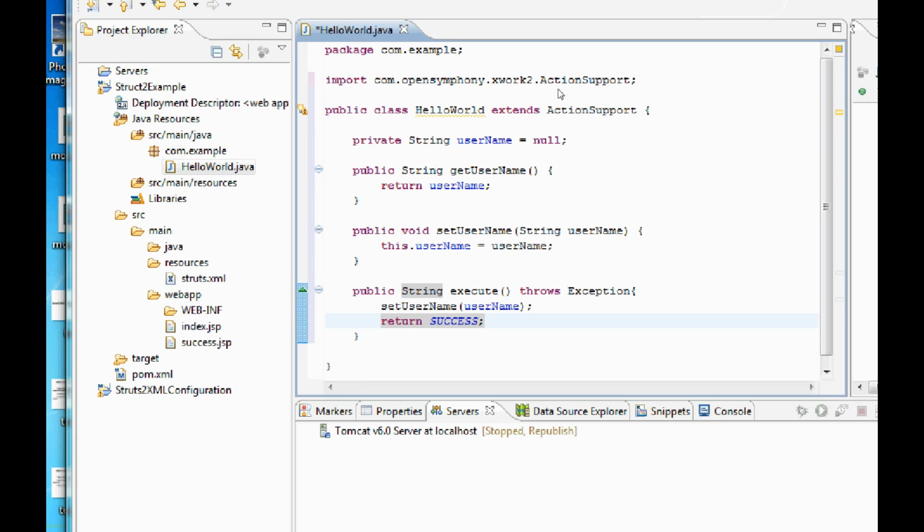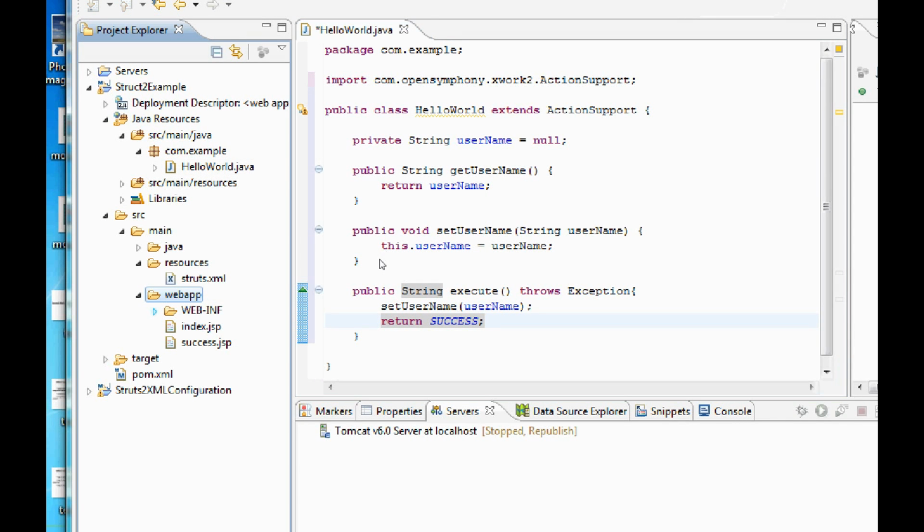Now the next thing we want to do is to update our deployment descriptor, which is web.xml. It is located in the webapps directory, and inside the webapp directory you can find the WEB-INF directory, and the web.xml file is located inside the WEB-INF directory.